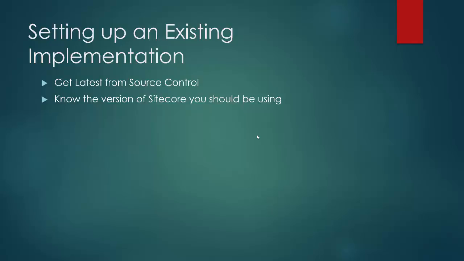Sometimes, in source control, developers will check in everything to do with the Sitecore version. That's not typically best practice. Typically best practice will be to only have in source control the items that you're making changes to. So it's important that you understand what version of Sitecore the website or whatever you're implementing works with. In some situations, if you're developing an open source component, it may not matter what version you're working with, but you might want to know which version you should be testing the code against.